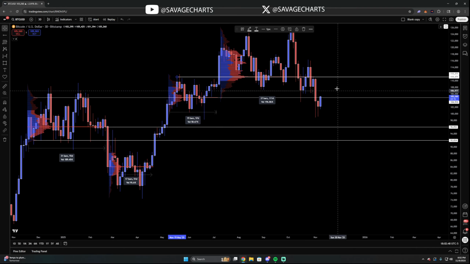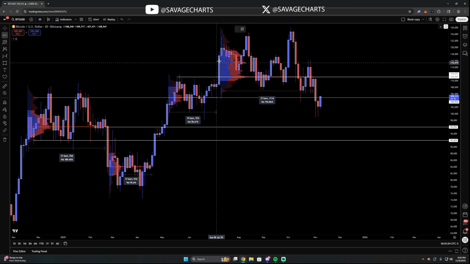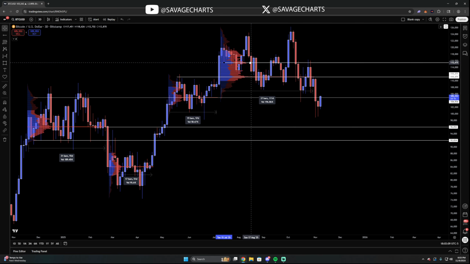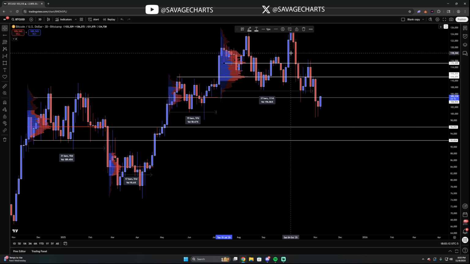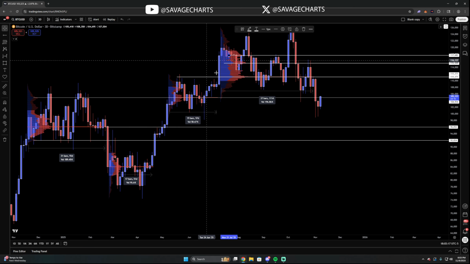111K. Losing that was really big, in my opinion. At least losing that on the 3-day. We had this little consolidation here, and then we did eventually lose that 111K. Now that's going to be the point. We're really going to watch that, and I think 115K is a really good spot. Maybe a little higher, 115, 116K. We can get as high as maybe 118K, but there's a lot of traffic here if we were to really break out above 113.